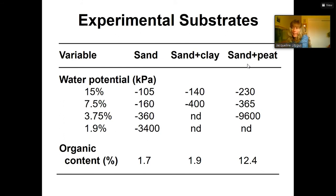So if you're a hatchling turtle and you're trying to supercool down to a low temperature, and you don't want to freeze, you'd be better off in a clay or a peat type of soil because the ice is going to be bound up in those substrates so that it won't touch you, right? Okay. So again, there's better chance of successful supercooling if you're in a soil that's got some clay or some peat in it because the ice is going to be bound up into the substrate and not freely available to come and inoculate you as the hatchling turtle sitting in there.